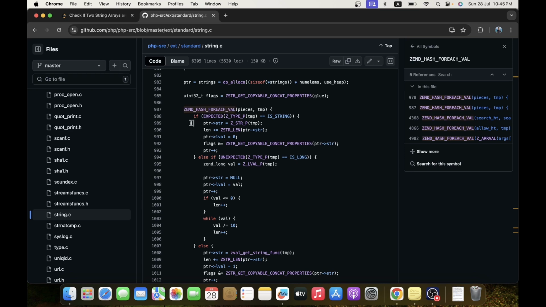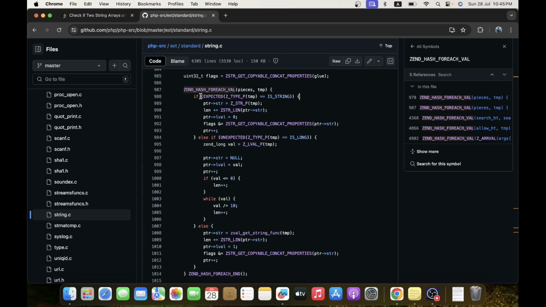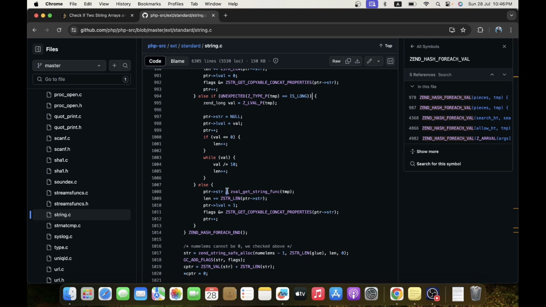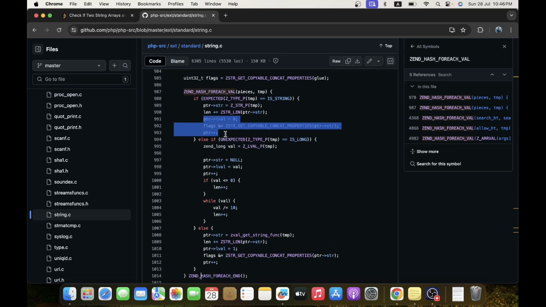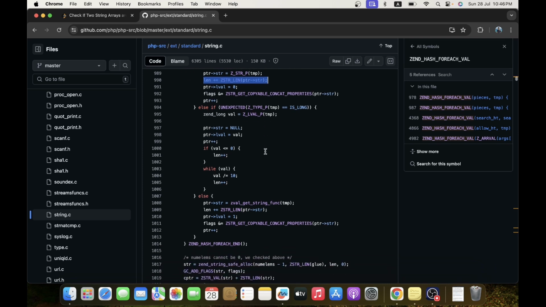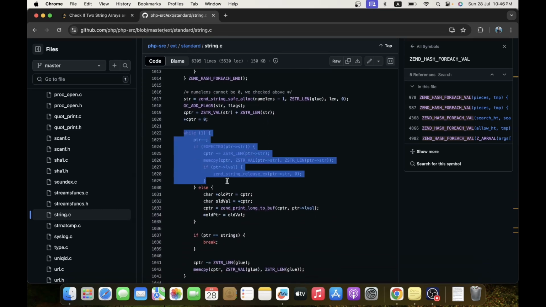Here they are doing the hash for each value, and it checks if it is a string, if it is long, and else something else, and it ends the foreach. So I think it does the concatenation here. And I think it is O of n as well, and it has another loop here.